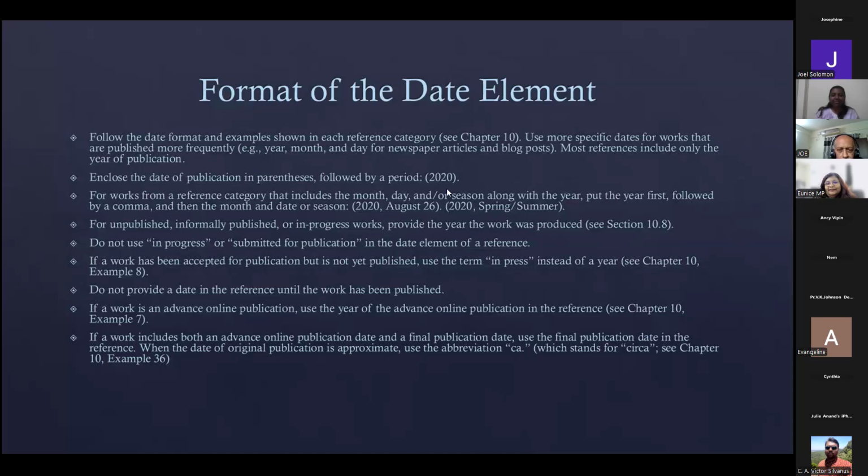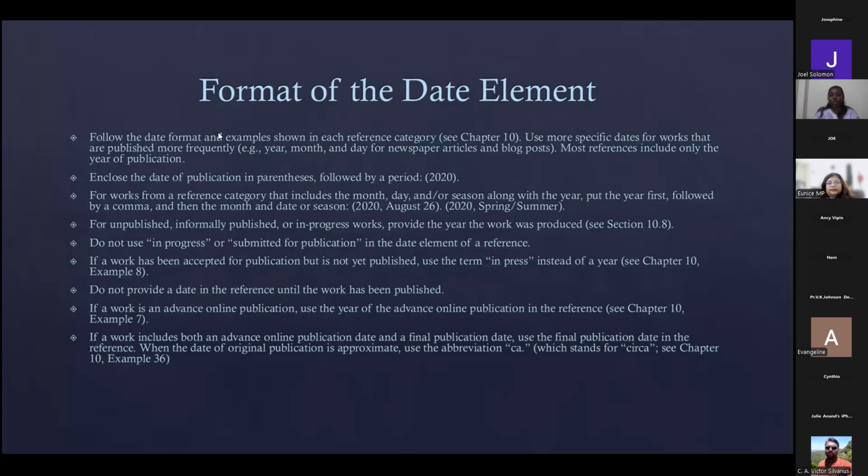Okay. So how do we do the date element? After the order element, it is followed by the date element. You can refer to chapter 10. It's there in Moodle. You can refer to chapter 10 to see how it is included. Most references include only the year of publication. You don't have to mention the entire date as in 29th July 2025.